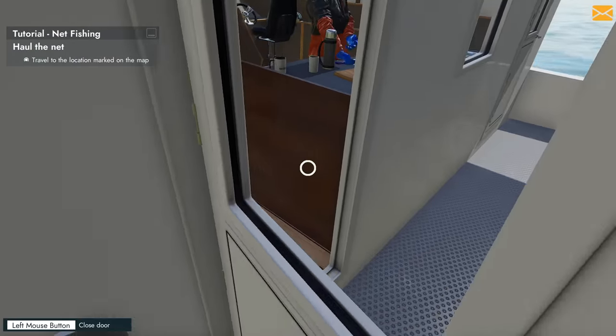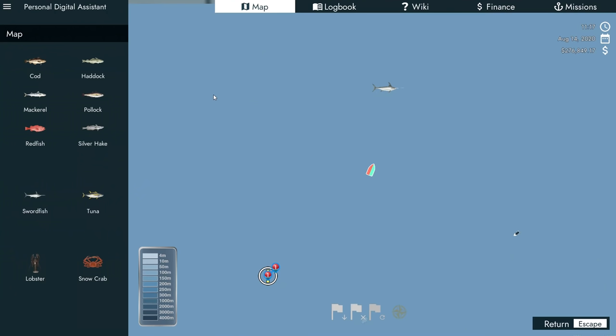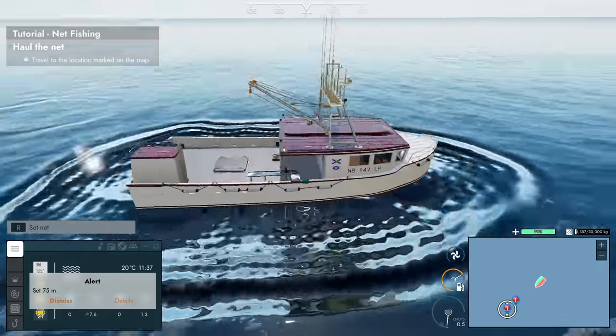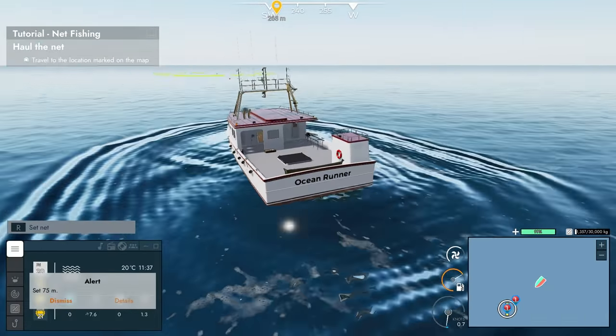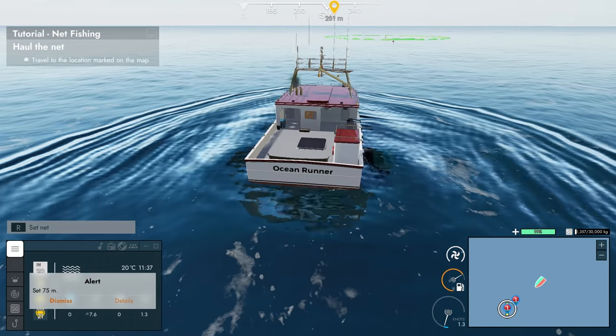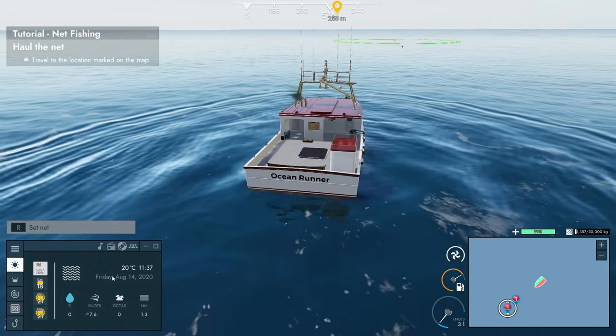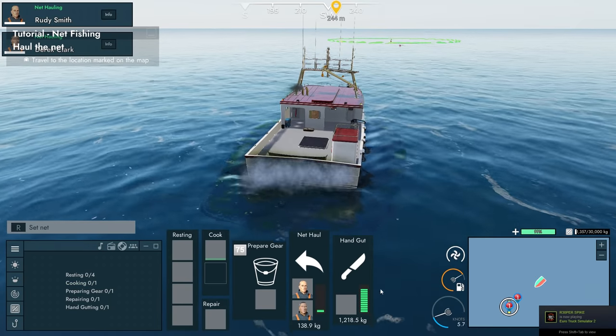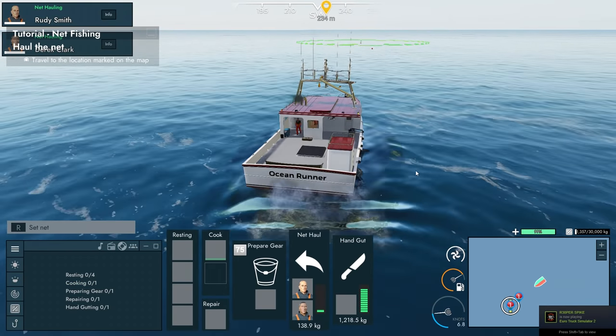Okay. Let's go to the map. Let's go to the net. Does that mean we're going to get an extra net? I do hope so. That would be very handy. A free net. Right. We get the chaps on the go.